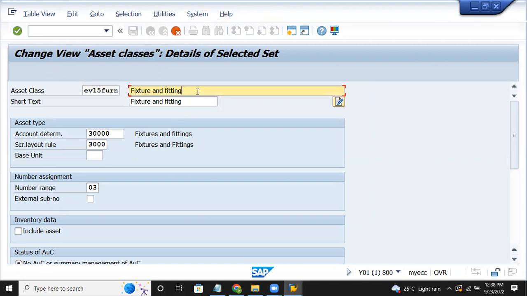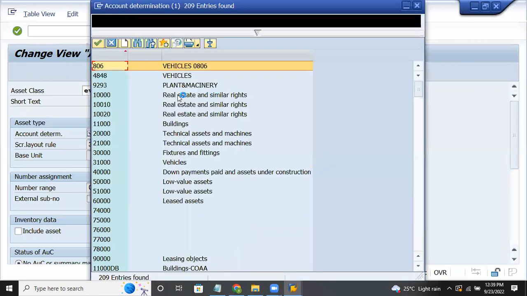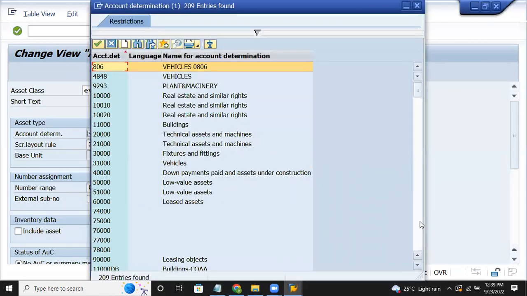So you can write furniture. It's a fixed asset for your company, EV15. Account determination, remove the number, press F4 and select the account determination, whatever you created.